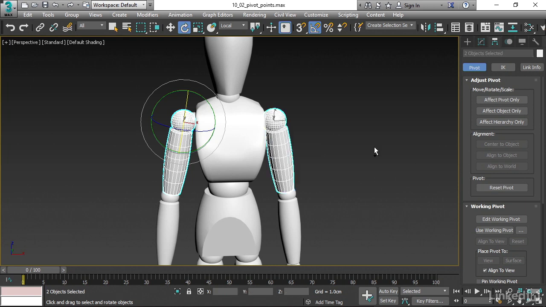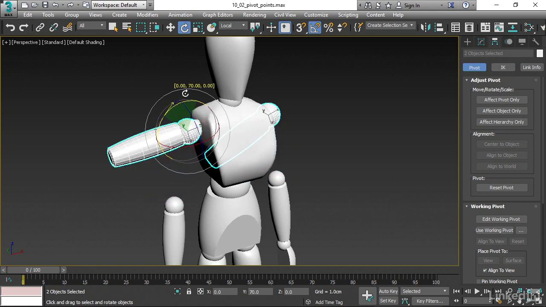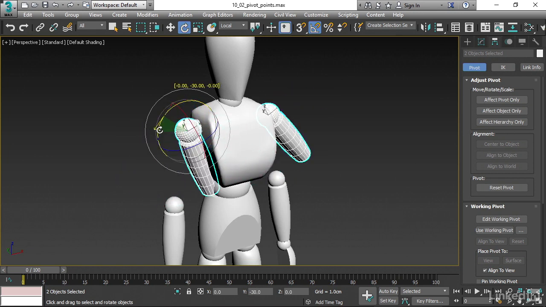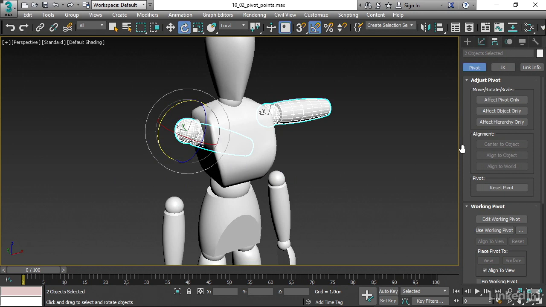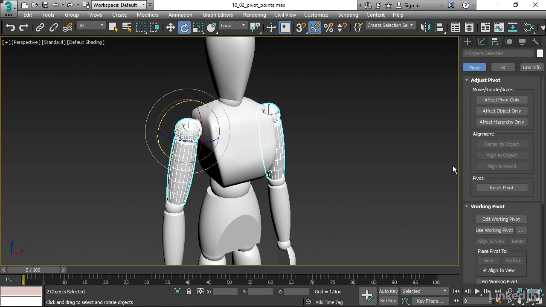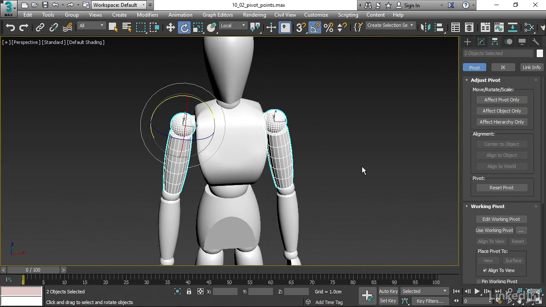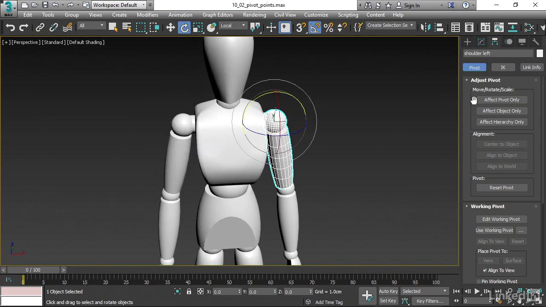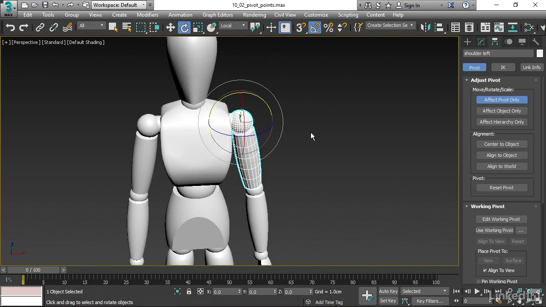If I Control select them both right now, and up here I'm using Use Pivot Point Center as the center for rotations, and I rotate them both in the y-axis, they both rotate the same way. I want them to rotate in opposite directions. I'll undo that. And to accomplish that opposite rotation, I'll select the other object, turn on Effect Pivot Only, and I may need to just wiggle a little bit to make that refresh. And what I'd like to achieve here is inverting that pivot point, make it going the other direction.